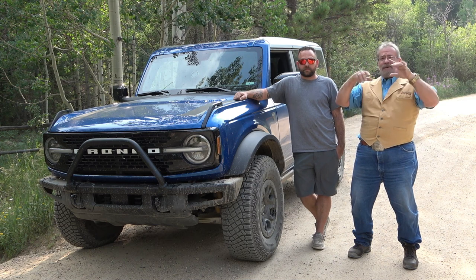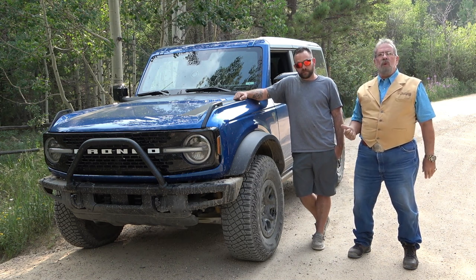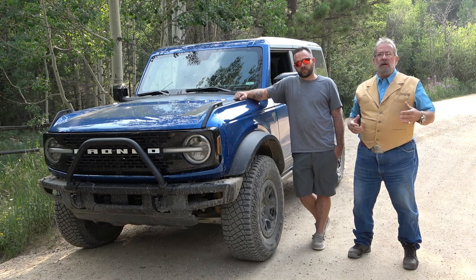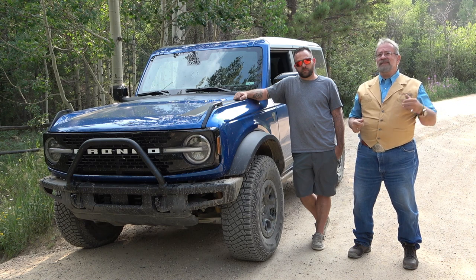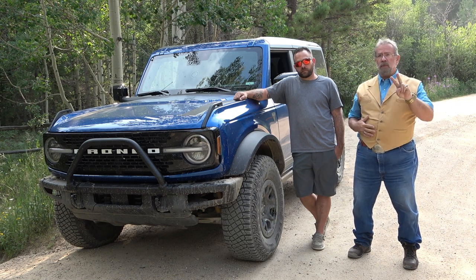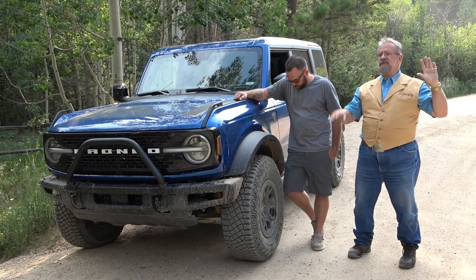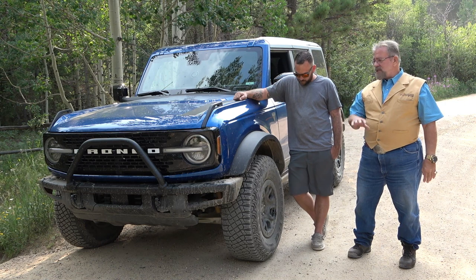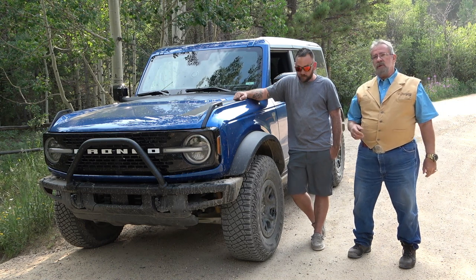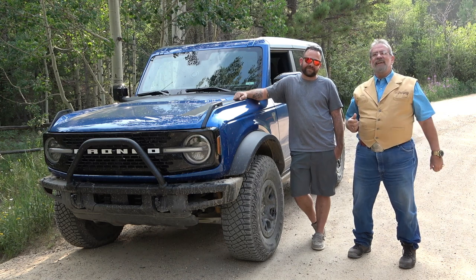Mr. Truck here with a most exciting review of this Bronco. It's a 2021 Sasquatch First Edition with a 2.7 turbo, twin turbos, 10-speed automatic. It's loaded. It's like the most loaded one you can buy. It's like one of 7,000 units, but it's really cool. 35-inch tires, giant fender flares, and I'm here with Anthony, the off-road man, because he knows what he's doing.